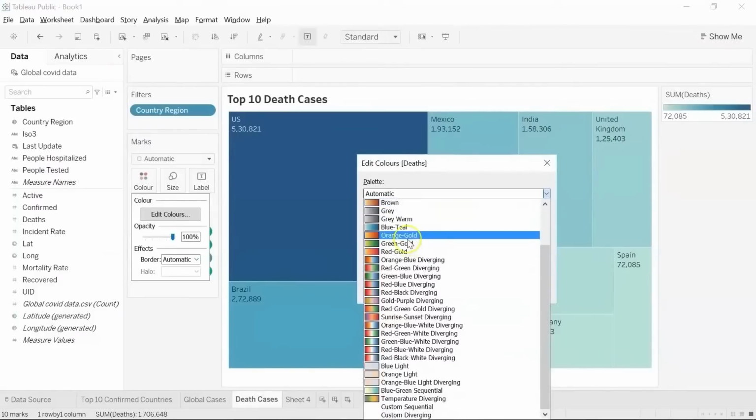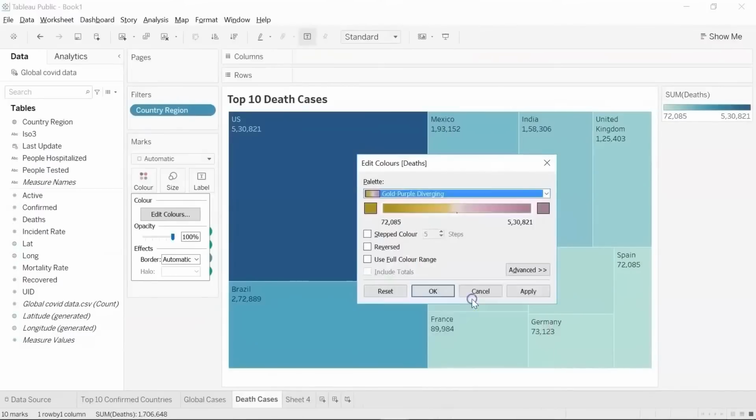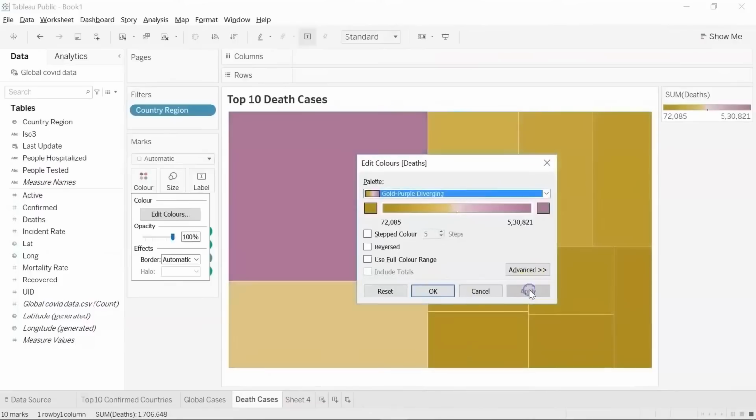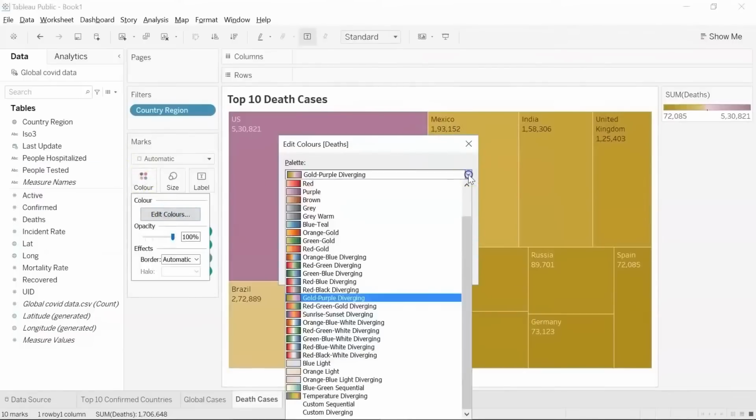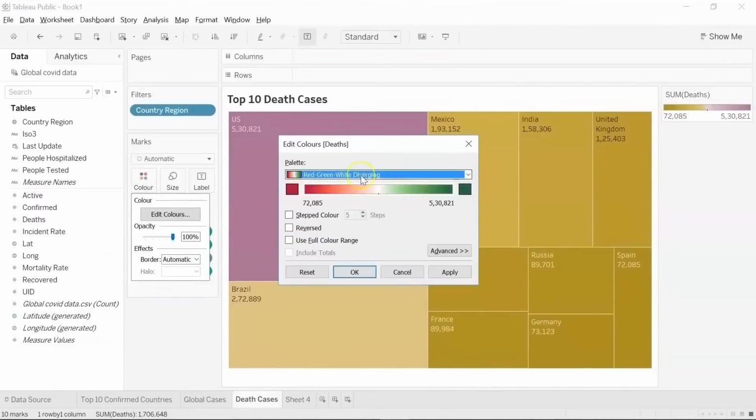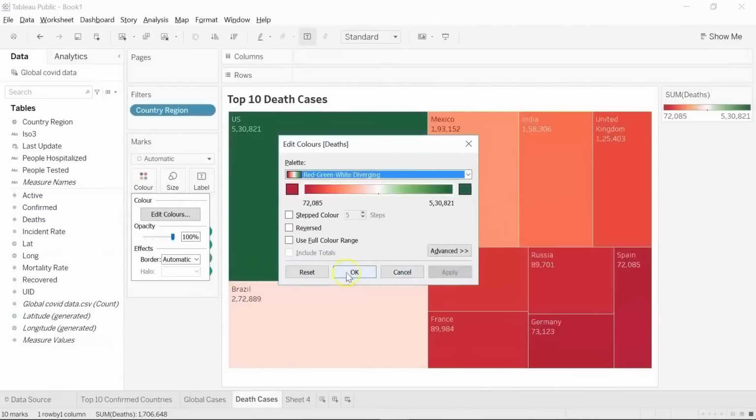If you want, you can change it to different palettes. Let's say I'll go with gold, purple, diverging. Click on apply and I'll click on OK. If this is not looking that great, you can select another one. Let's say red, green, white, diverging.